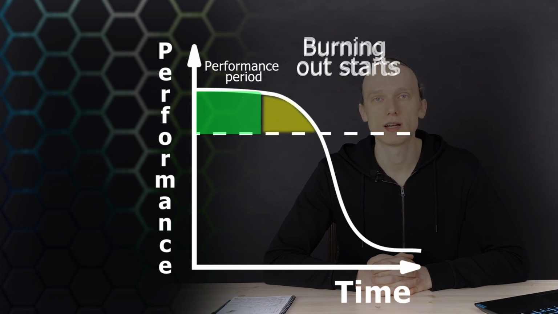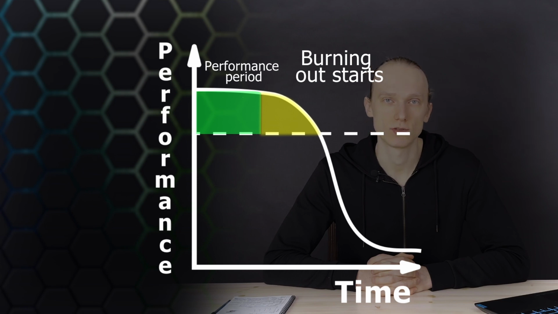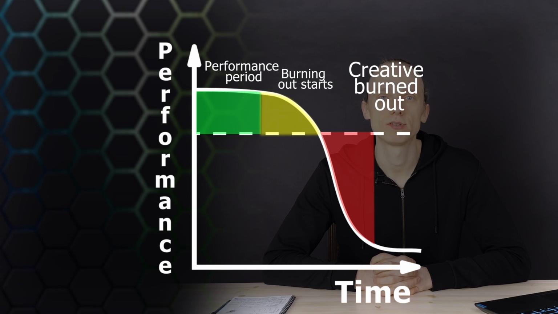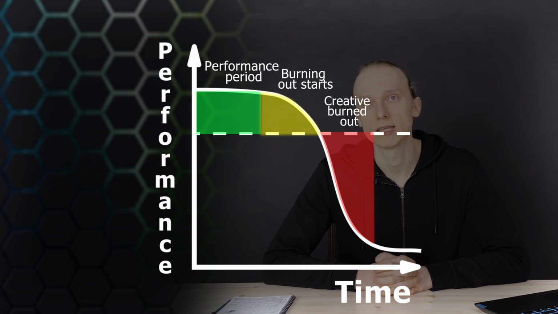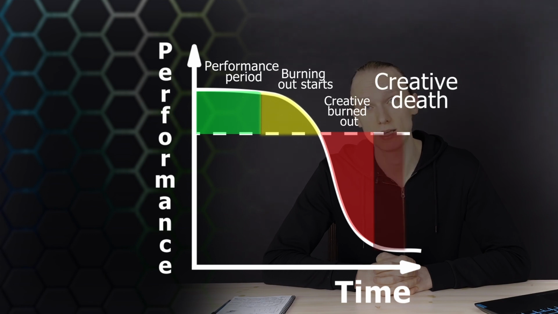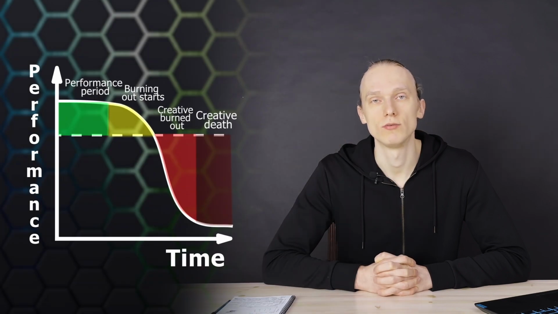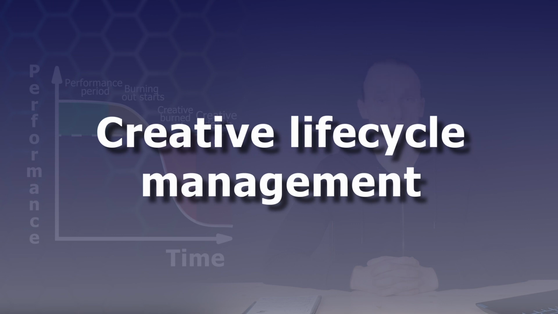Second stage is the creative starts to burn out. So you should pay attention to your creatives to reveal this stage and exclude your creative from the whole creative mix at the end of the stage. Third one is creative burnt out. You don't have to rotate your creatives when this stage happens. You can see this and the next stage, creative death, only in some tests that can show you how different creatives live. Let's see what to strive for.